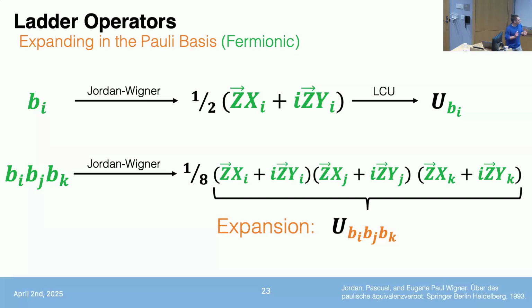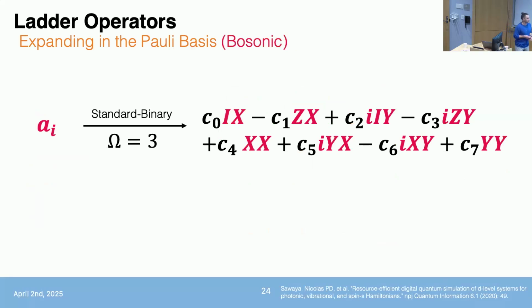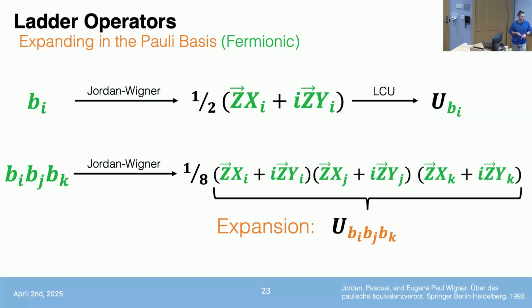So these are the known techniques for doing this. Can you go back to the previous slide for a second? Yeah. So is there any computational difference between those two forms? Like, is one going to be more expensive than the other? Yes. And I'll get to that later. But great question.